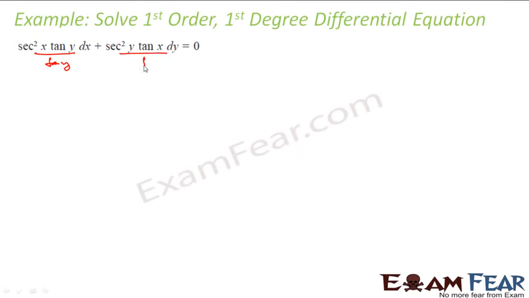With this, what will happen is this becomes only x form, right? And this has now sec squared y and tan y. This has one x form. I want to get rid of this, so let's divide both sides by tan x also. So what you get here is tan y cancels, you get sec squared x by tan x dx plus sec squared y by tan y dy. This is what you get.